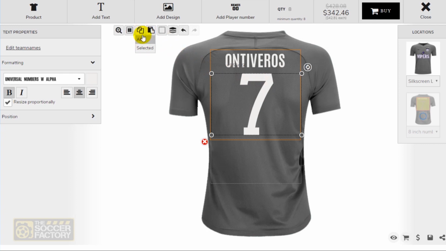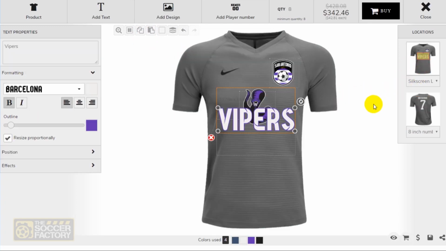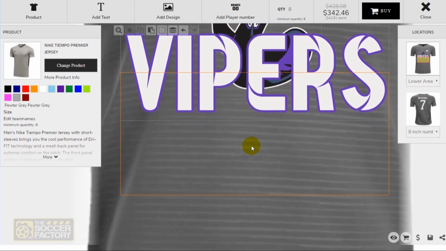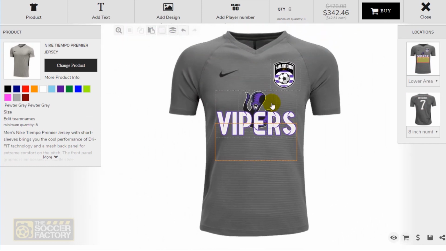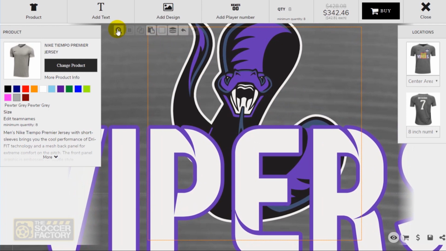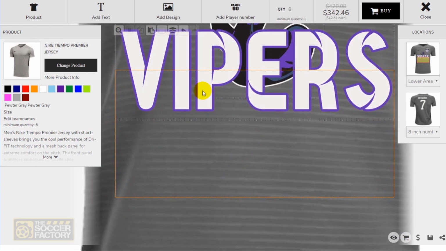So it says it here. Obviously, if you put a really giant number on there, it's probably not even legal. But it always defaults to 8. So no matter whatever size number you put on here, we're always going to make it just 8 inches. Anyway, this is an important thing to do. So go ahead and click on your number. Hit the little double page here. That's the copy icon. Select that.